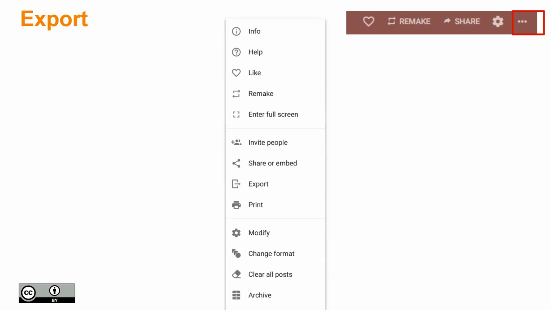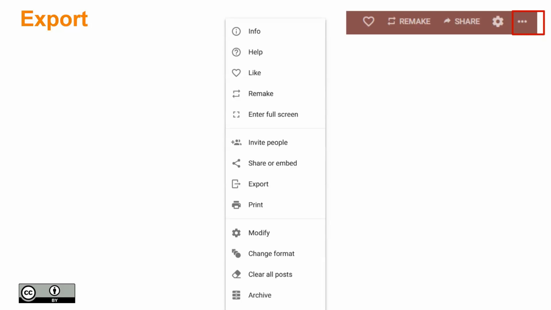And the other important one to note here is remake. So if you've created a Padlet and you want to use a similar layout or even a similar activity, but with another group of students, and you don't want to recreate your Padlet from scratch, you can use the remake option, which essentially makes a copy of that Padlet, and you can elect to remove all of the posts. So you won't have the individual contributions, that'll be removed, but the other attributes that you've put onto your Padlet will be duplicated.